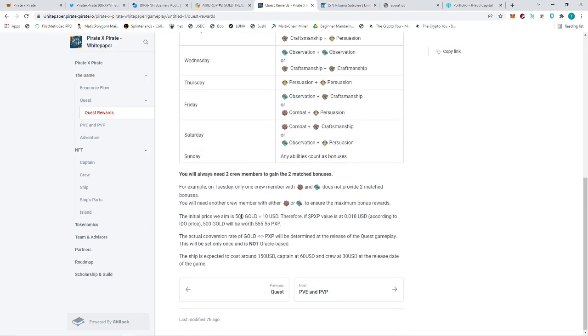So this is where they made the calculation for the token price for gold. For every 500 gold, it'll be 10 USD. But then again, as they've mentioned here, the prices are not Oracle based. So whatever they set the price, that's the initial price. Then they'll let the economy do its thing, right? So just take note of that.